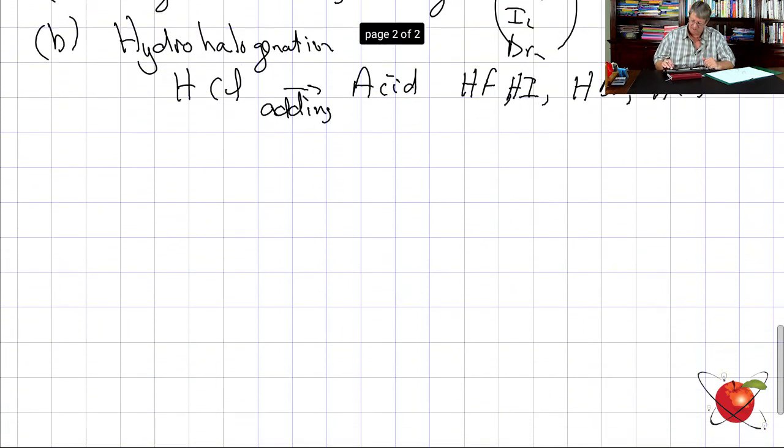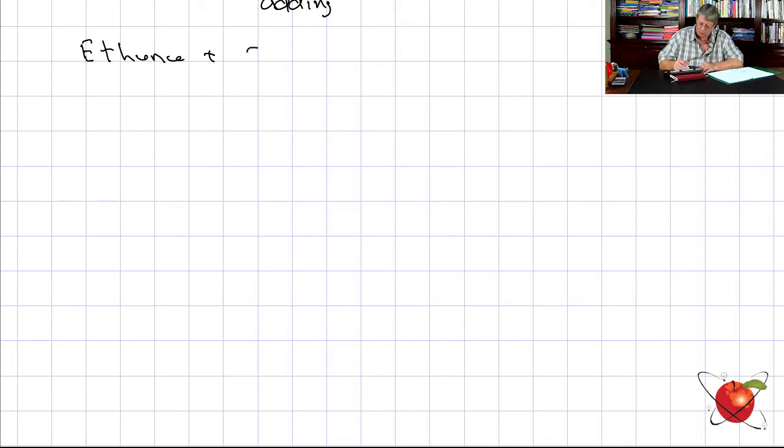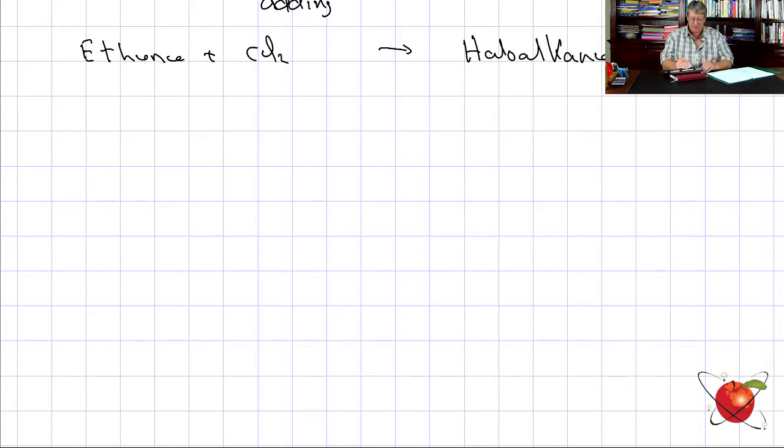All right. Let's look at step one first, okay? I'm going to do the mechanics of this. Let's take ethene, all right? Ethene plus chlorine, okay? And see what we get. We're going to form a haloalkane, okay? Why? Well, because we're breaking the ene to an ane and we're adding a halogen. That's what we do. So an ethene is meth, eth, okay? Double bond, there we go. Plus Cl2.